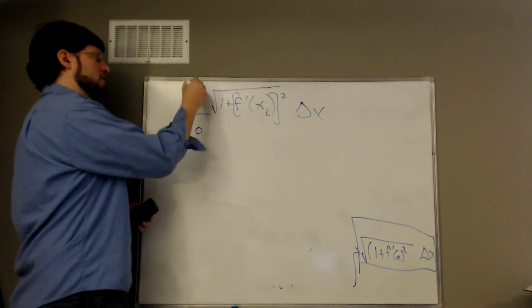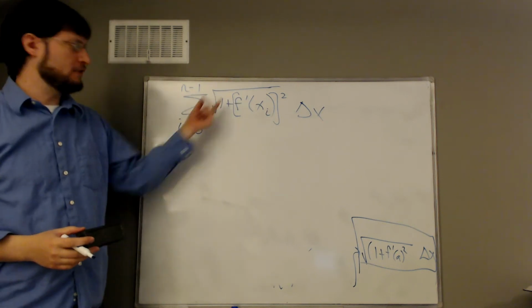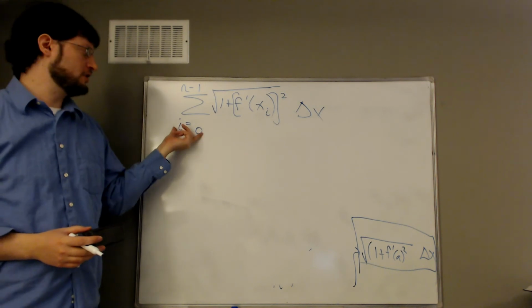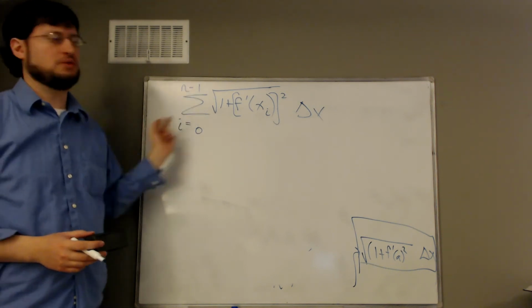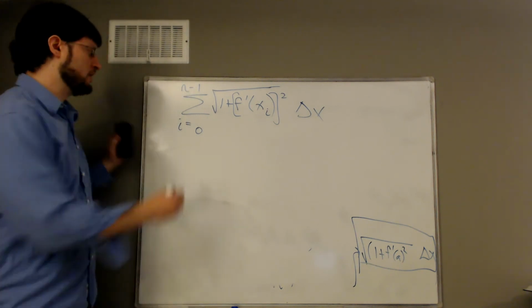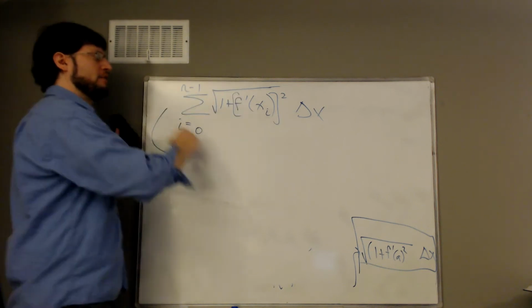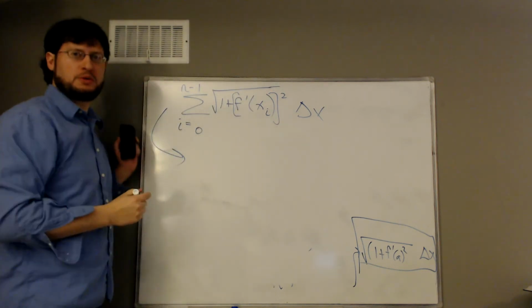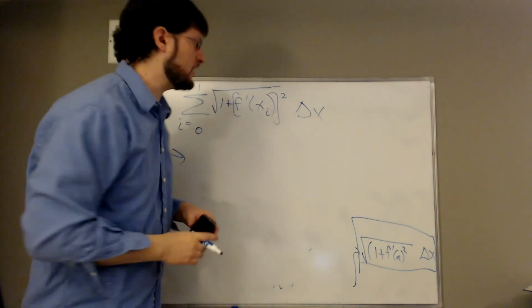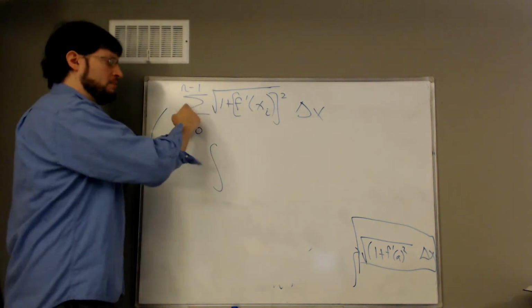And then I have this sum where i goes from, in this case, I'm not going to be too worried about these details, but remember Riemann sums, if we have a left Riemann sum, it starts at 0 and goes to n minus 1, so that we have a total of n terms. But really, in the end, what we need to remember is that when we take a limit of this as n goes to infinity, that is, as the number of line segments goes to infinity, this becomes an integral. A limit of a sum is an integral.